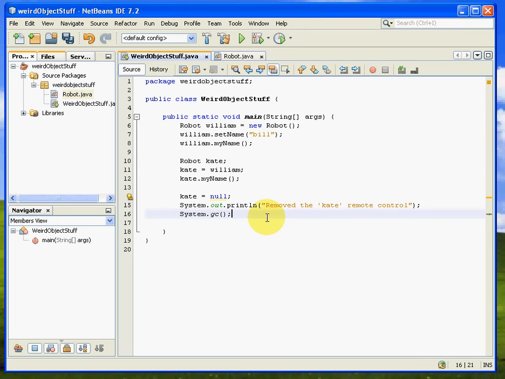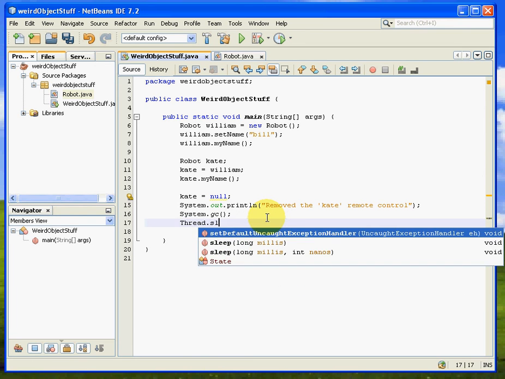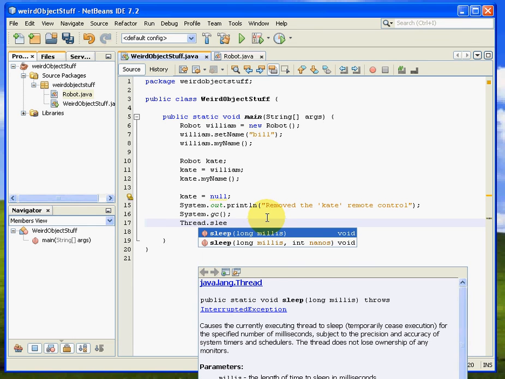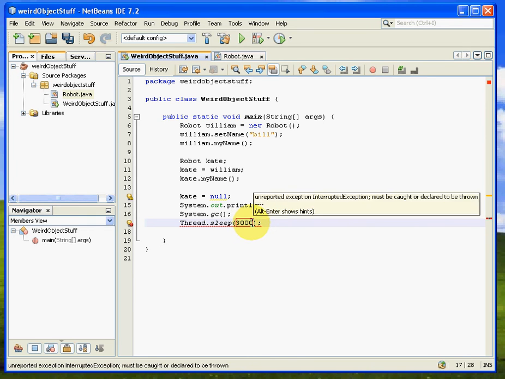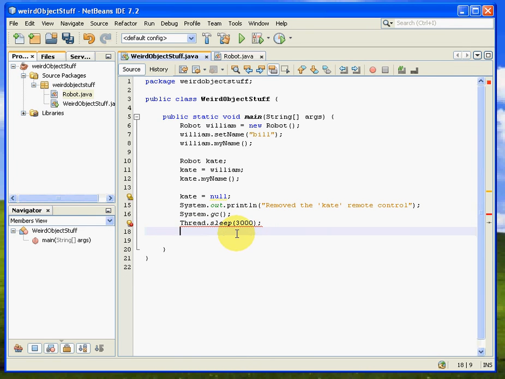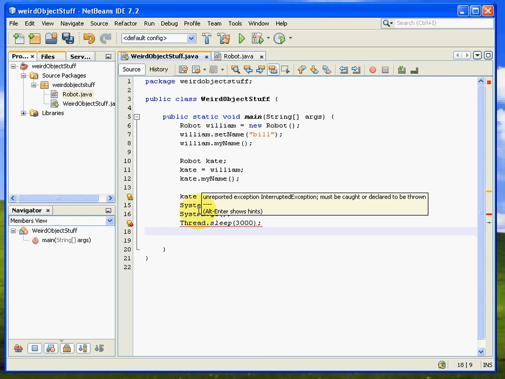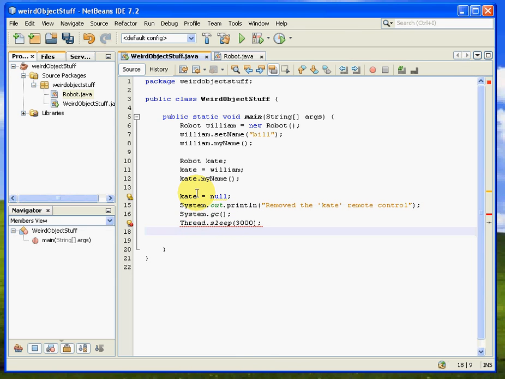You can Google these commands, and we'll put the system into Thread.sleep for, I don't know, give it 3 seconds. It works in milliseconds. So what will happen here is that the system will do the garbage collection.